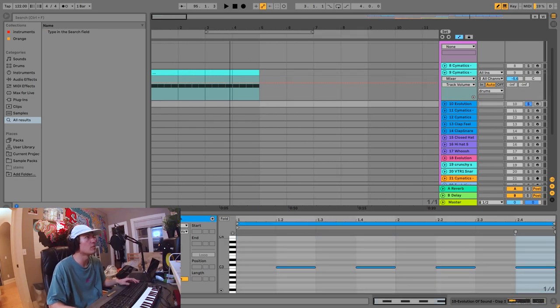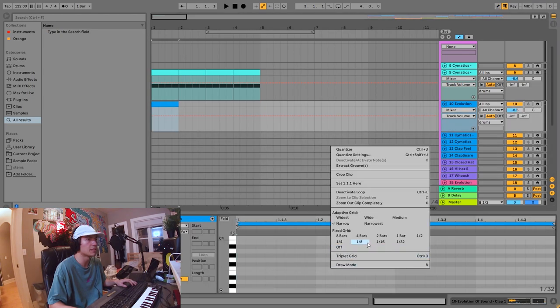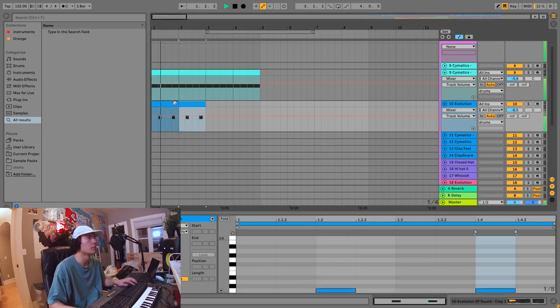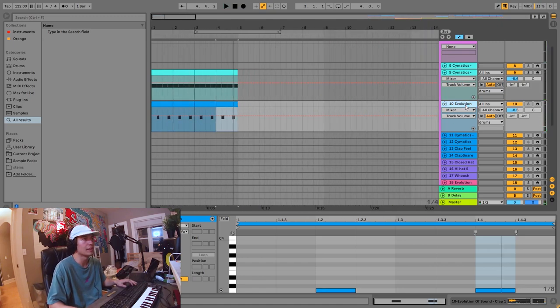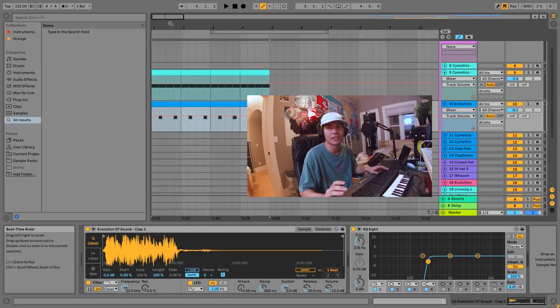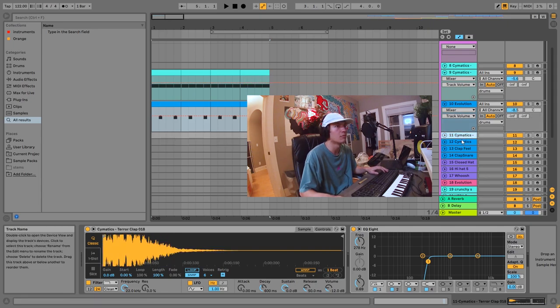Now that we have our four to the floor kick pattern, we wanna lay in those claps. But this time, our clap's gonna hit on every two. So 1, 2, 1, 2. And if you notice, I picked a very short clap sample. When you have a sample that has a really short attack and release, it sounds louder. That's something I like to do with my claps. If they're not thick enough or if they don't have enough sustenance, we're gonna layer them. So I'm gonna find some other claps and then we'll go from there.